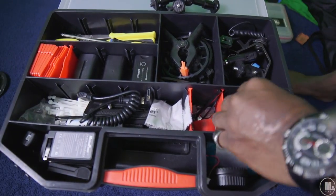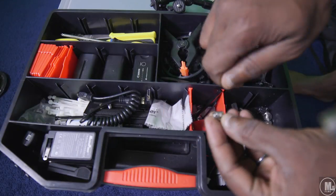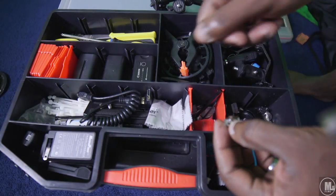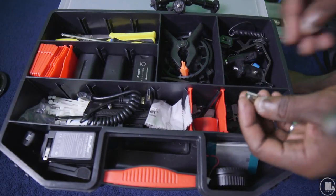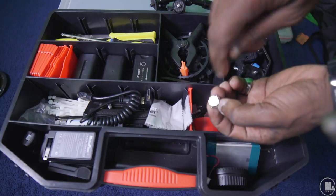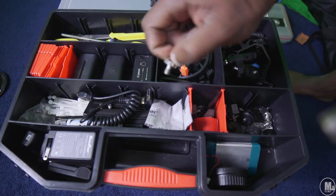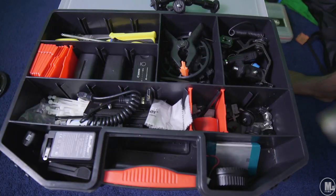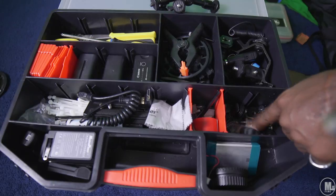And then this too. Instead of using a flathead screwdriver, or I got a quarter inside here too that I keep, get to that department in a second. But instead of using the little screw, it's got a little thumb thing right there, you can twist it like that. That comes in handy, especially on quick release plates and stuff like that.